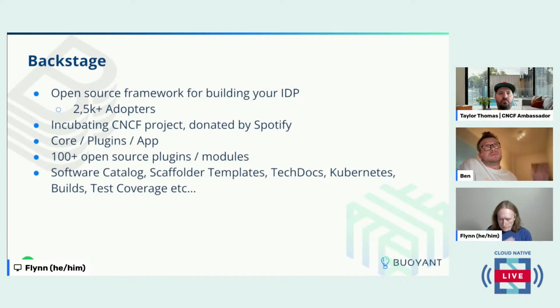Out of the box, Backstage has plugins like the software catalog, which is kind of the service catalog stuff that we were talking about earlier. Scaffolder templates, which is the kind of self-service part, going to create your own components. TechDocs to do documentation, see all the documentation for all of your components in one place. We've got plugins for Kubernetes to be able to see the running pods, deployments in all the different clusters you might have. Plugins for builds, CI/CD, GitHub Actions, all this stuff, test coverage, the list goes on. And obviously now Linkerd 2, which we're going to show you soon. Woo! Yeah.